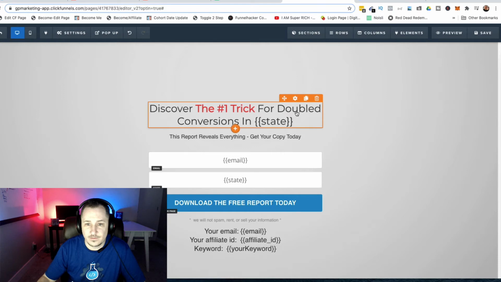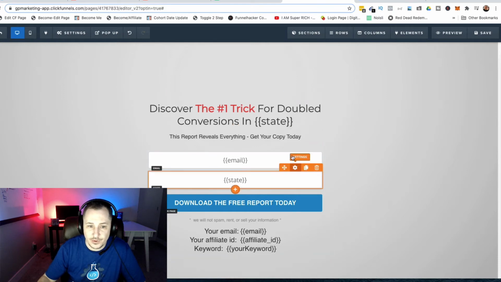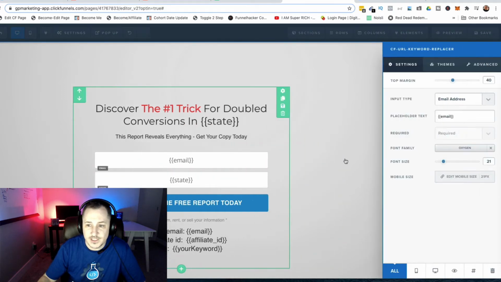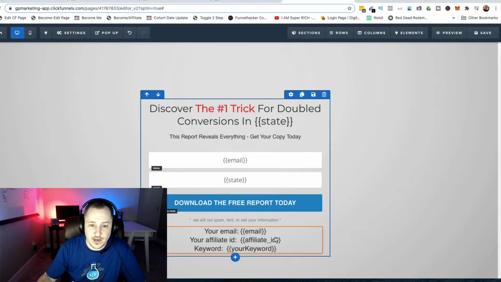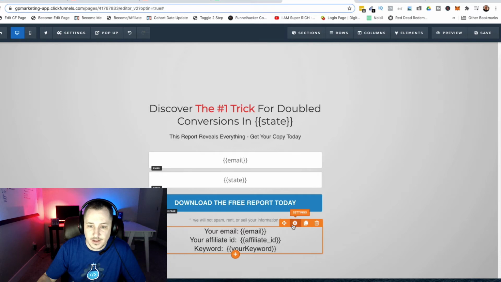All right, you're going to do that. I did it for this one. I did it for both of these text elements here. Again, I'll show you that in the hashtag. I renamed that. And then down here is a subhead. I renamed it down here in the subhead as well. And that's pretty much it.